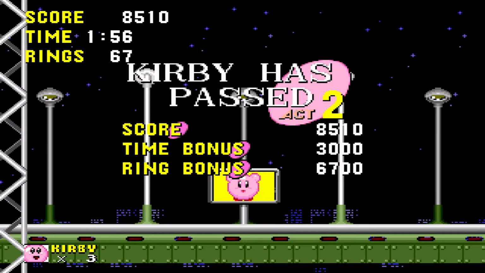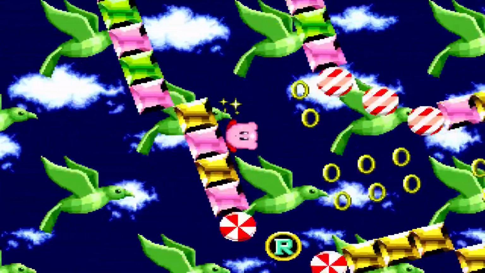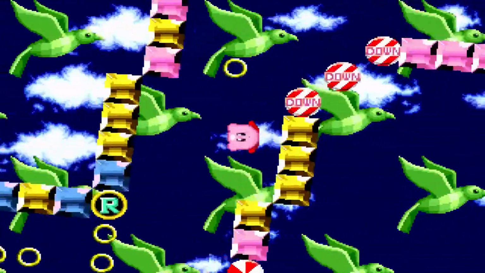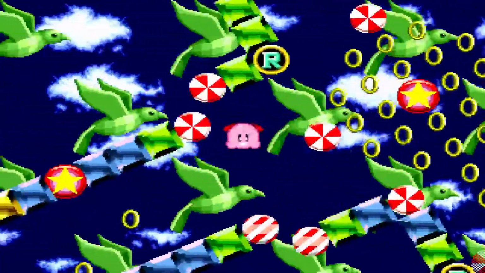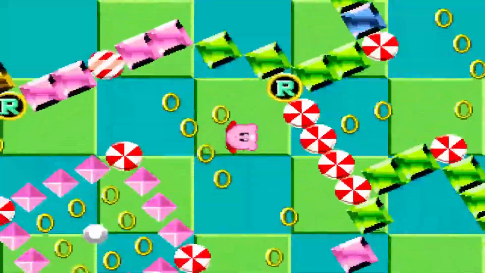Alright, so we got the second act. We are going to be going to the special stage. I wonder if they did anything different with it. Well, it's looking really pink here. You can't really do your moves, so I'm guessing they haven't changed much, other than things that are supposed to be blue or pink now. Well, there's some blue things, so I guess there wasn't too much change.